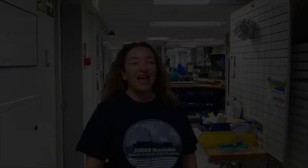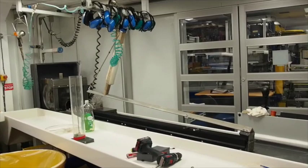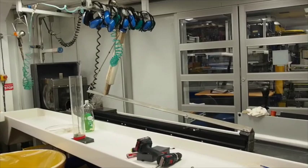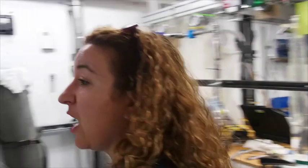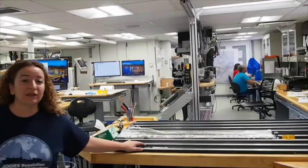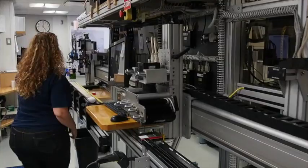Then the core is taken into the splitting room next door. It's put here and we literally split it into two halves. One is labelled the working half and the other the archive half. We're allowed to take samples out of the working half — we do not touch the archive half; that's the one kept for posterity. We take the working half onto the sampling table, where a group of people following a clear recipe on the wall take samples. The archive half is photographed in very high definition, then put through more physical property measurements, and once that's done it's placed on these tables where the sedimentologists start their core descriptions.